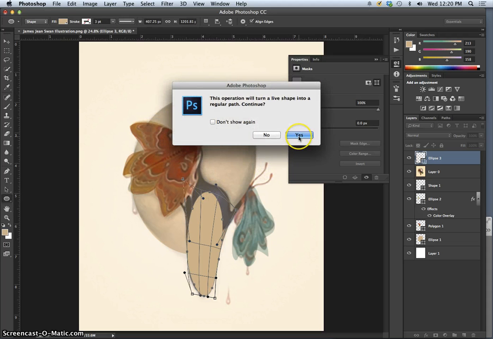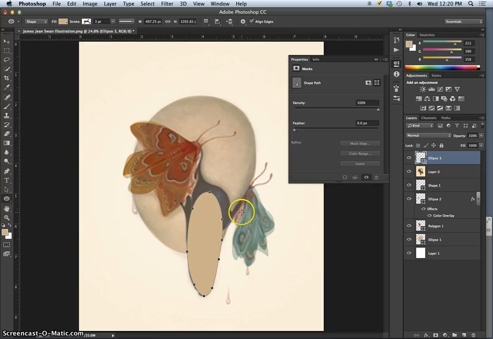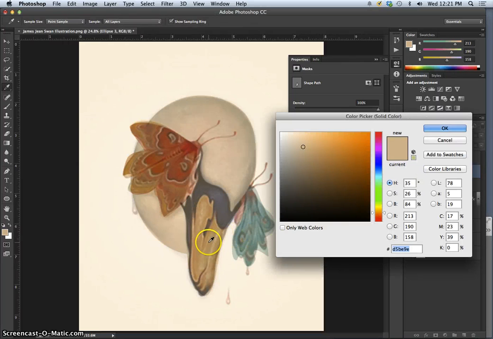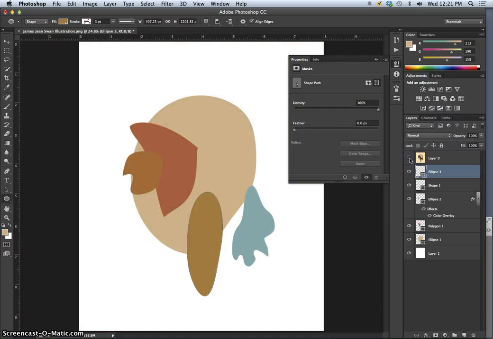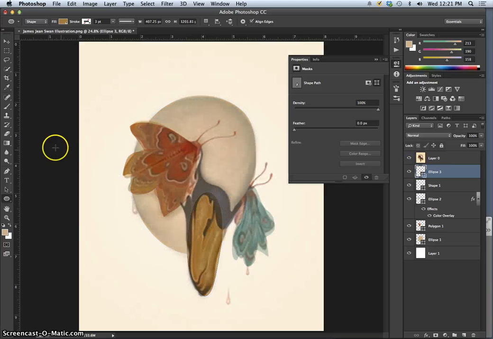Now, because it's very much like cutting paper, it really matters which layer is on top of which layer. So there's a lot of black on the shape of the beak, but I want this to be the yellow part. But my black shape is going to be more complicated and lay over the top of it. Let me get the color of that beak, something like that, and now I have this. Okay. So now the black shape, and that's going to be where I end it for today before I kind of finish it up. Keep it really simple.